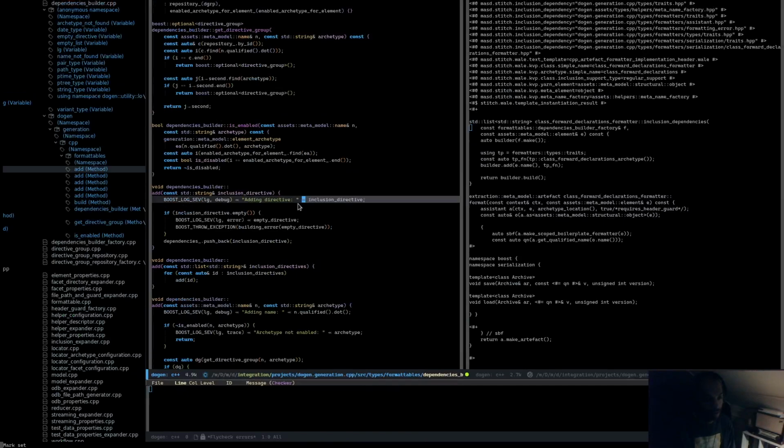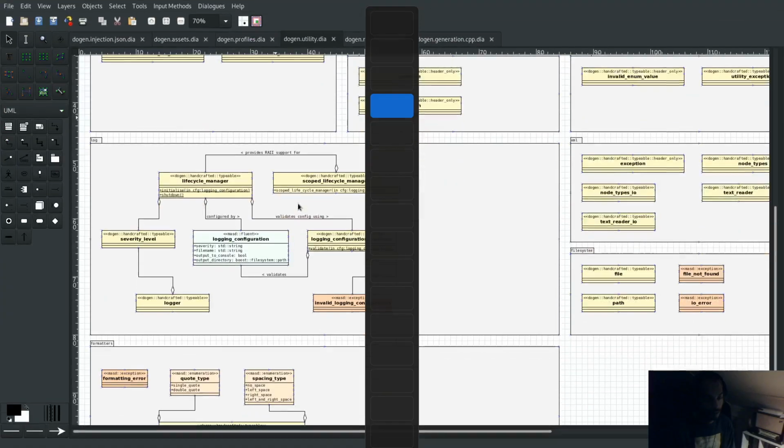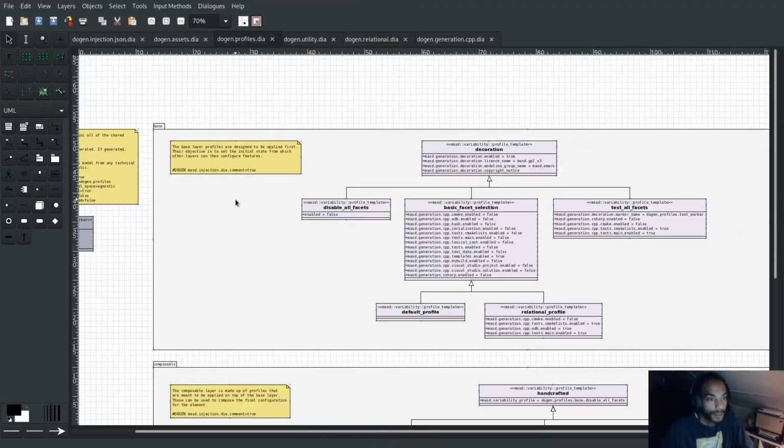So, to prove my theory, what we need to do is to have a quick look at forward declarations in profiles. So if you remember, the forward declarations of serialization are including the forward declarations of types. And if forward declarations of types is not enabled, Builder would just say, oh, that doesn't exist, so don't bother including it.